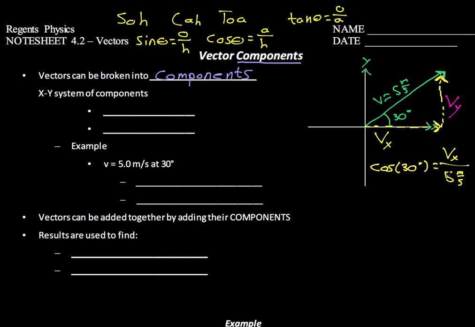And since I want v sub x, I'm going to solve for that. So I'll multiply this 5 meters per second over, and let me do that right over here on the line, right? So v sub x is going to be 5 meters per second times the cosine of 30 degrees, and I get that to work out to, let's see, cosine 30 times 5. I get right around 4.3 meters per second, right? My units carried through. So that is our x component of this velocity vector. It's the part of the velocity vector that points along the x-axis.